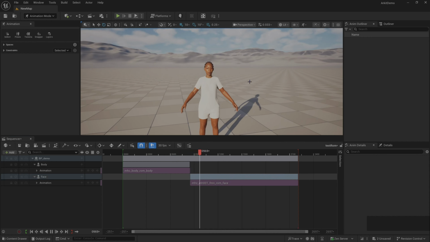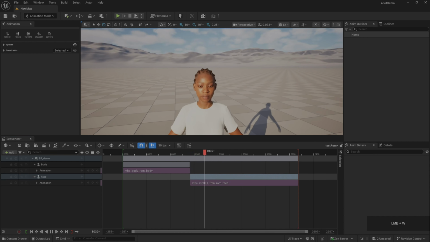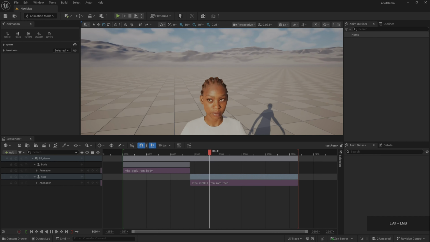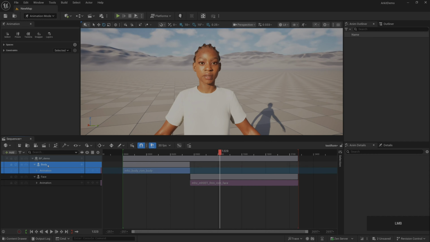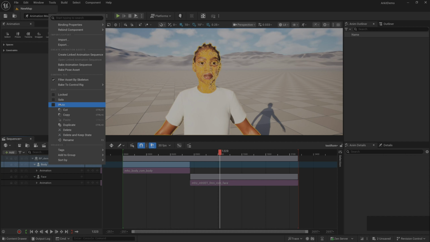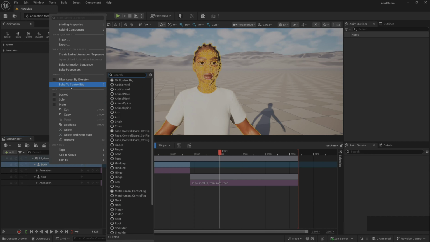So one thing we need to do next is to reverse bake these animations to the animation controller. This makes it easier for animators to modify. We choose Body. Then uncheck Filter Asset by Skeleton. Then select Bake to control rig.